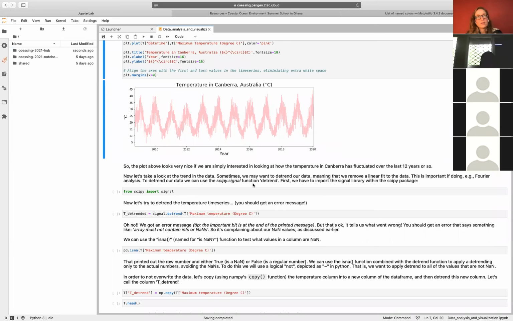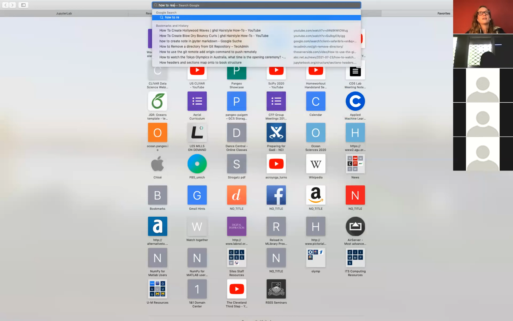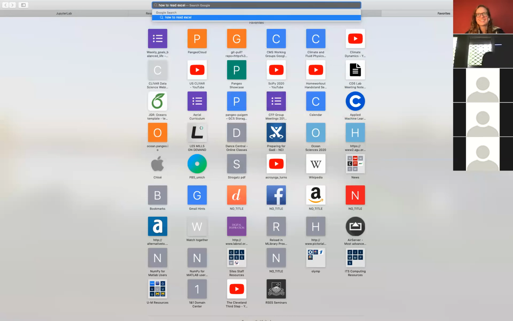Okay. So I would probably recommend saving an Excel file as .csv. You can do that, and then you just follow everything that we've done here, reading the CSV file. I believe there is a library that reads Excel files as well. So that's another option. I forget if that's in Pandas. Let me look up how to read it in Python.